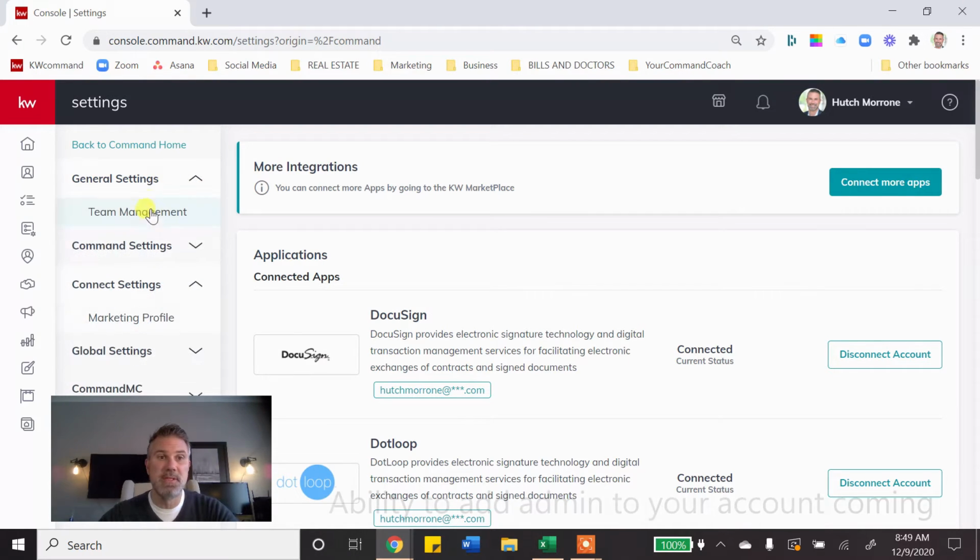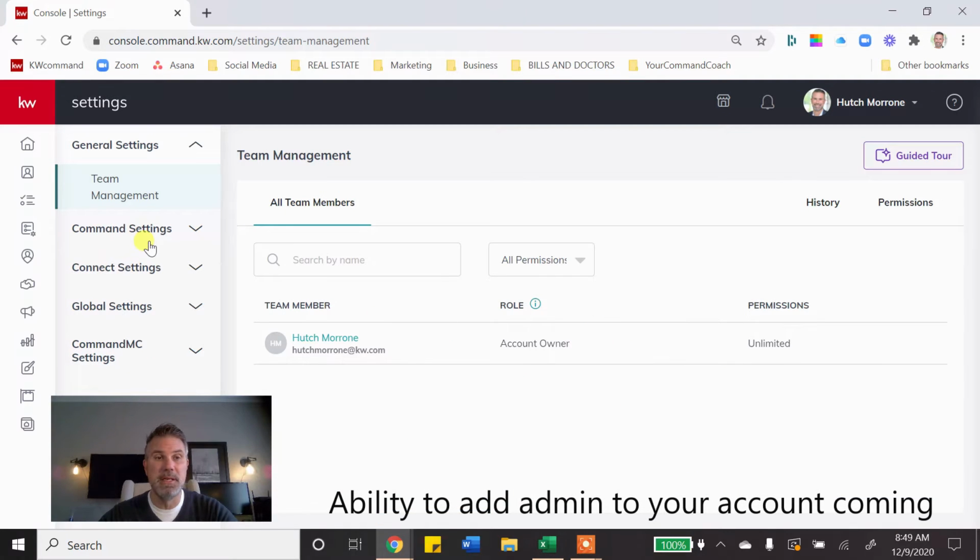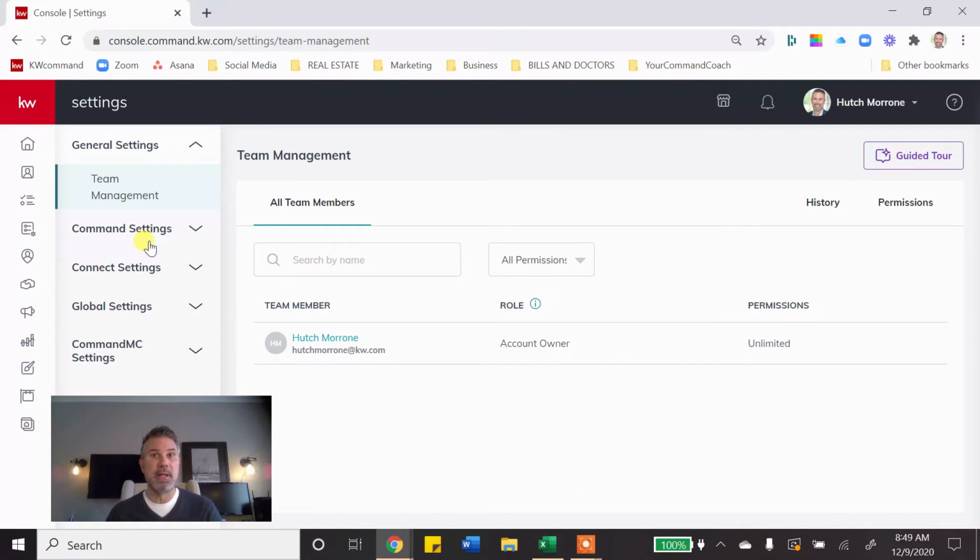Over on the left, this is for the settings. I'm going to go to team management here under general settings. What's happening here is similar to Teams, you are going to have the ability in the future to add a couple of admins. There is a misunderstanding out there with Teams sometimes that you can only have two admins. That's two admins in Command. However, using the team tool, you can always go to your MCA, and they can add other admins to your team. These admins, think of as VAs, okay?